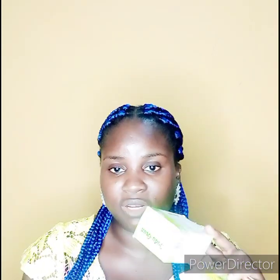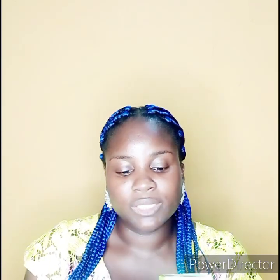So it lathers so well, and is made with palm kernel oil, cocoa pod ash, shea butter, honey, aloe vera, camwood powder, lemon juice, and so on. So it's all natural and is really very good when you're making your black soap. You can add this to your black soap. It depends on the quantity of black soap you're making. This is 150 gram. So if you're making 500 gram of black soap, I think you should use 100 gram of this. That means you shouldn't exhaust the whole soap in here. So that's that about Doodoo Osun black soap.